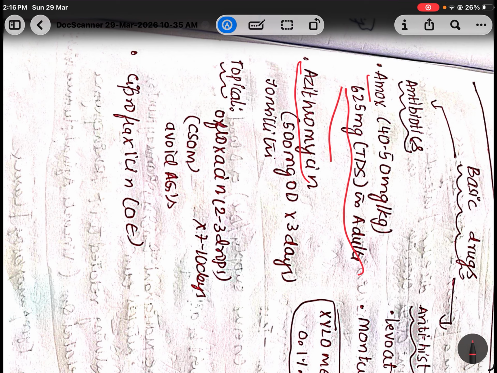And again, azithromycin, which everyone would have taken, everyone knows it's a 3 days or 5 days thing for your upper respiratory tract infection, 500 mg. Okay, obviously you can remember this. Again, I am not saying if you are feeling it tough, definitely you can leave it and go and write antibiotics or something which you can.